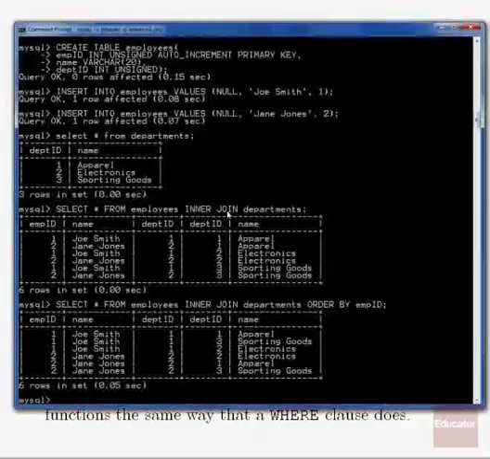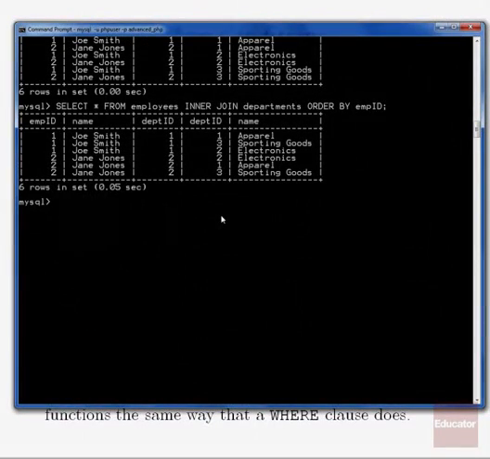So for example, to perform a more practical and useful query using a join on this employees table and department table that we just set up, we're going to say select all of the columns from the employees table and the departments table, join them together, so basically have this giant table. Then we're going to specify a condition: only give us the rows where the department ID column of the employees table matches the department ID of the departments table.